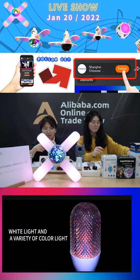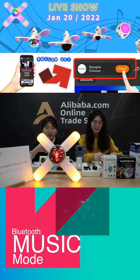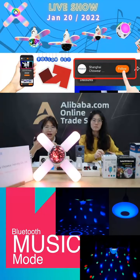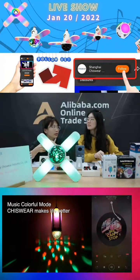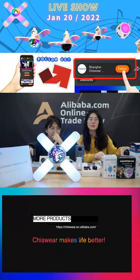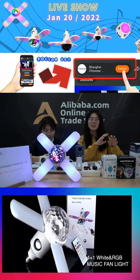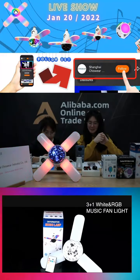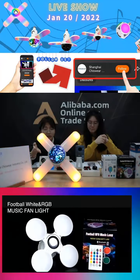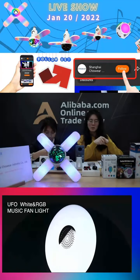This big one is suitable for a school or class party. It can be installed in big rooms, and used for gatherings of many friends. If your room is small or your living room is not so big, you can try the mini one. If your room is really large or your party has many people, you can try the big one. This speaker's effect is better, more interesting and more attractive.